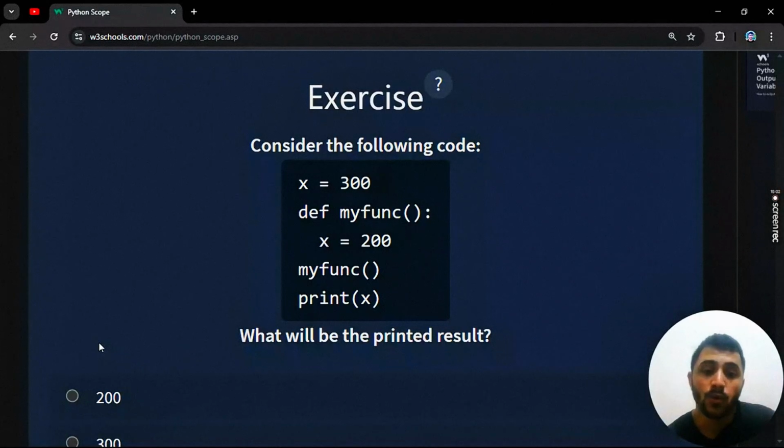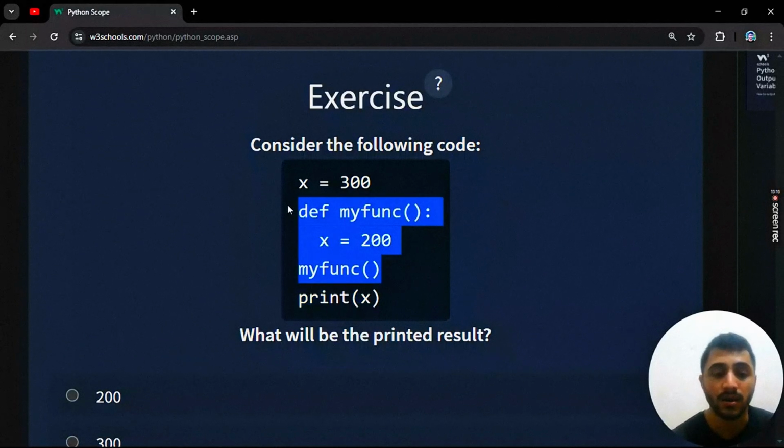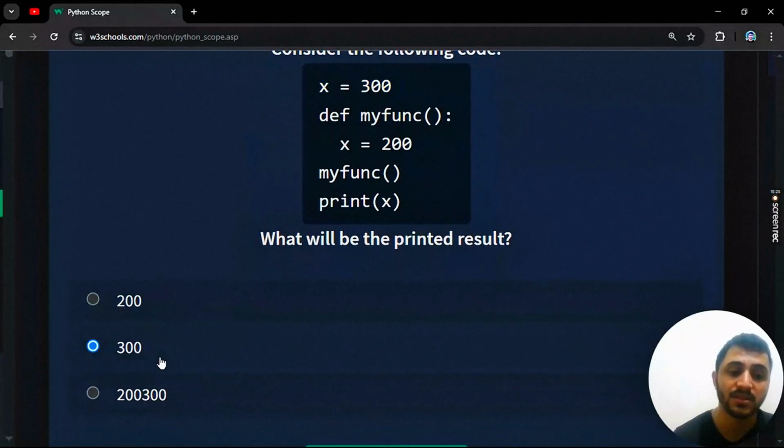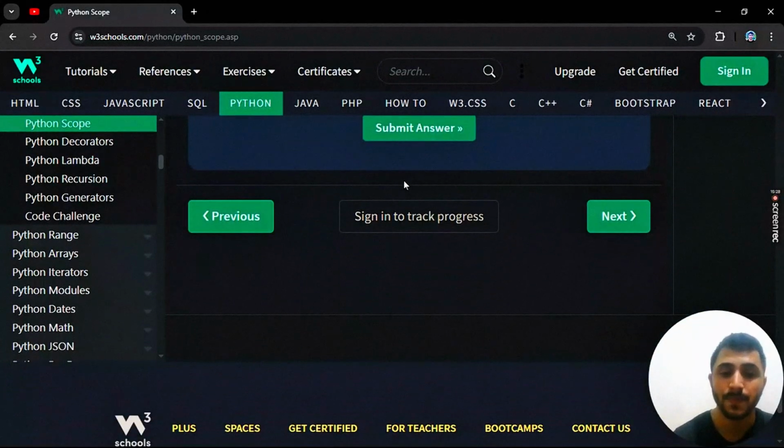Exercise. Consider the code. We have x equal to 300. We have created a function which contains x equal to 200. If we run print x, we know that if we don't call any global keyword, then the assignment is inside the function scope. So outside of the scope it will execute this value, and we have 300 as the answer.